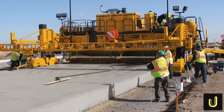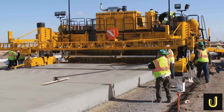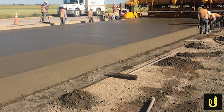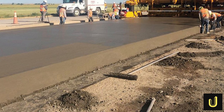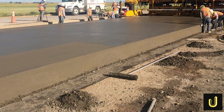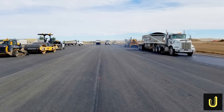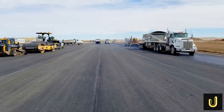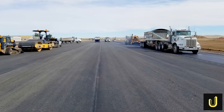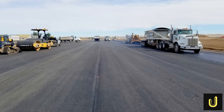The engineers build the runway like a giant sandwich. The bottom is a thick layer of sand. On top of that, they put 500 millimetres of crushed rock and gravel. Then they spray a special glue called bitumen to seal it, before adding a 125 millimetre layer of thick asphalt on top.